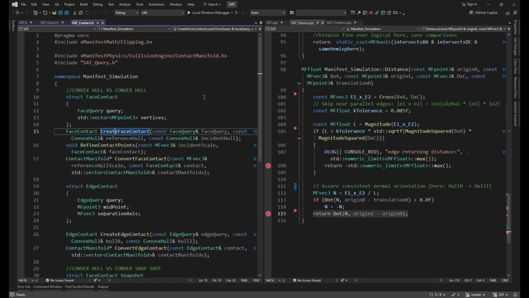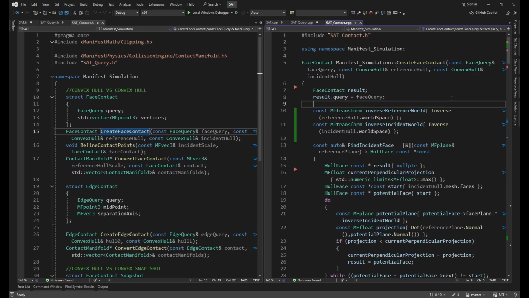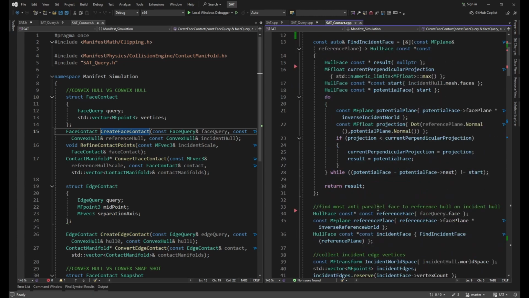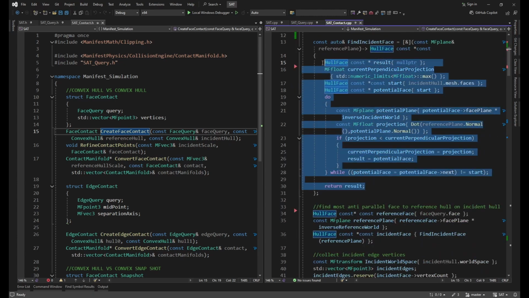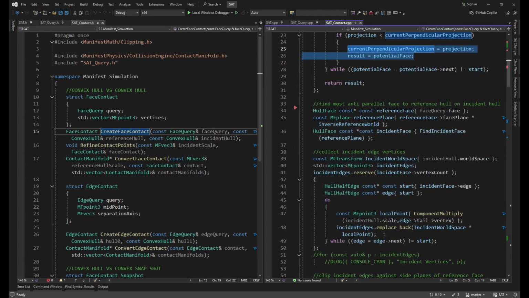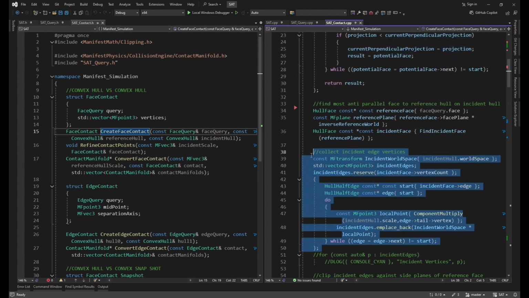So moving on to contact generation, we'll begin with faces. We begin by finding the most anti-parallel face to the reference hull on the incident hull, and this is done by comparing the normals of the two hulls. Next, we collect the incident edge vertices in world space.